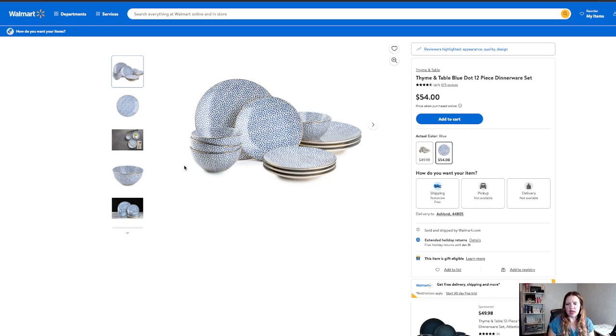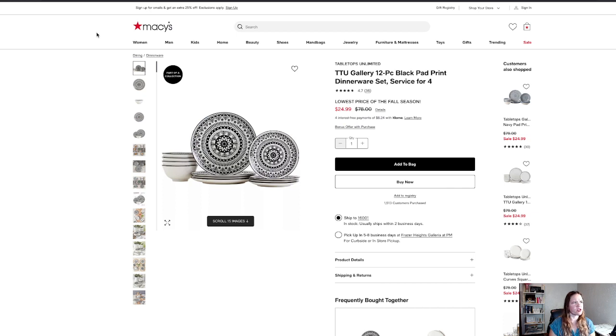Okay, so like I said, a lot of stores do this around the holidays. These are the two that I found that were more prominently advertising it right now. A lot of stores will start to roll this out the closer we get to Thanksgiving. But because these two had it listed now, I thought this was a great opportunity to talk about this as a principle. So we're going to go over to Macy's.